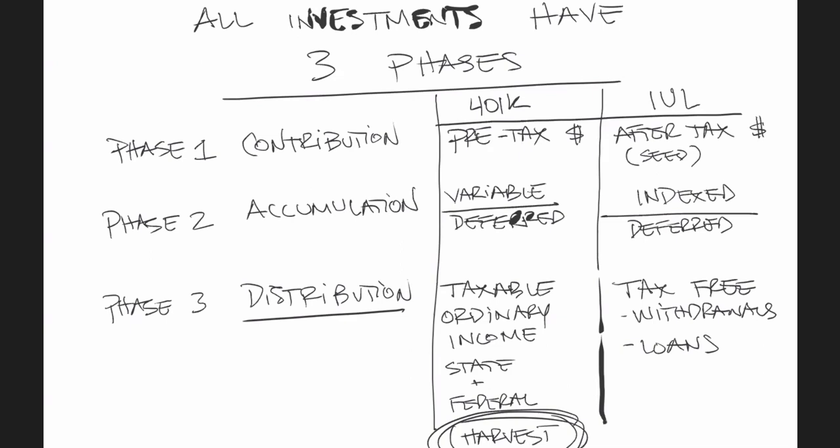Does real estate have any guarantees? No. Can I lose? Can my home value go down? Sure, it can. Has that happened in the past? Of course. So my property value can go up, my property value can go down. Now, ever since COVID, property values have gone up, but there could be stabilization, which is what they talk about in 2024. So contribution after tax in purchasing real estate. Accumulation is variable because it can go up and down with the market. And the growth inside of it is deferred in real estate.